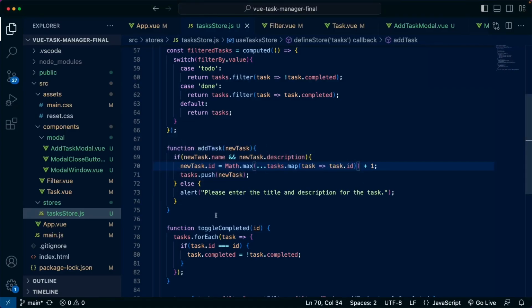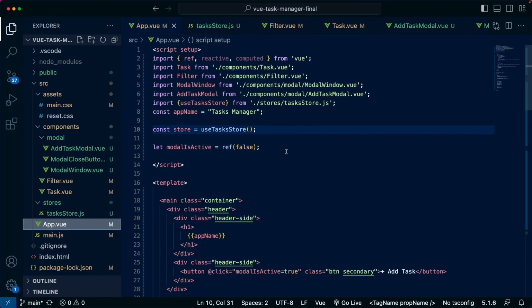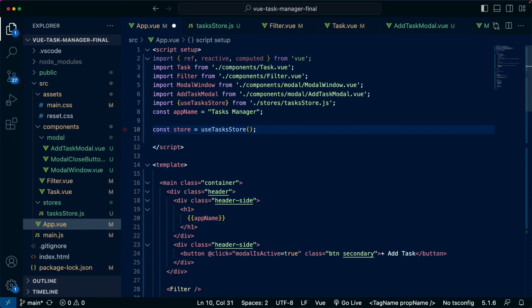Now let's go back there, and the problem with doing this is that inside the app.view is where we are controlling if the modal is active. And we are going to have to transfer this to the store. Normally, if this was a real-life application, I would create a new store just for the pop-ups. So it would be something like modal store.